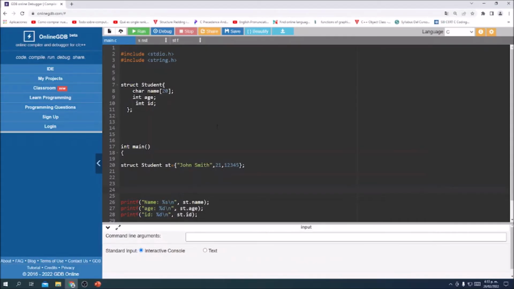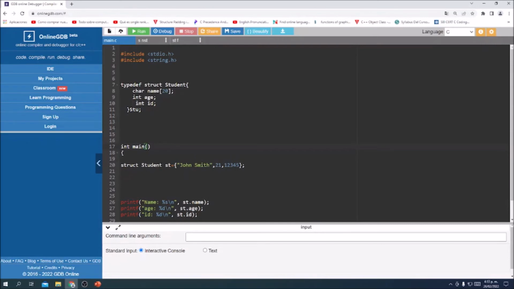All right, let's just simply use the typedef keyword here, and then struct student will be replaced by, let's say, stu. Okay, just stu.